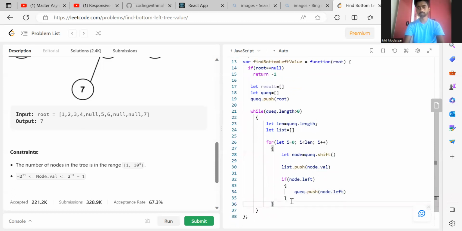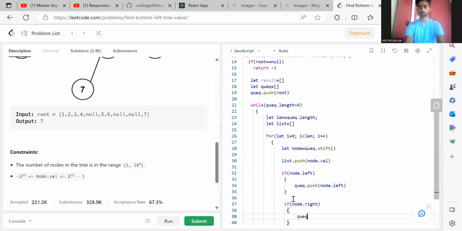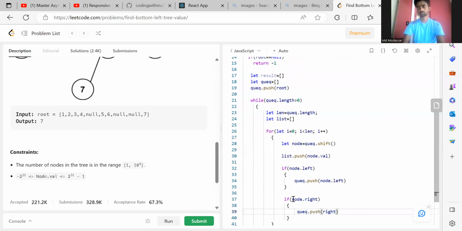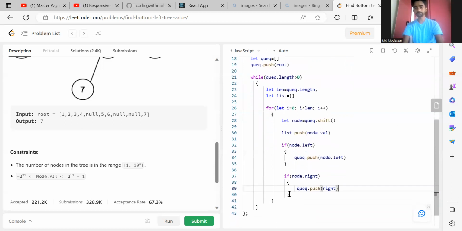After that, again we have to check if node dot right is available, and push node right as well.